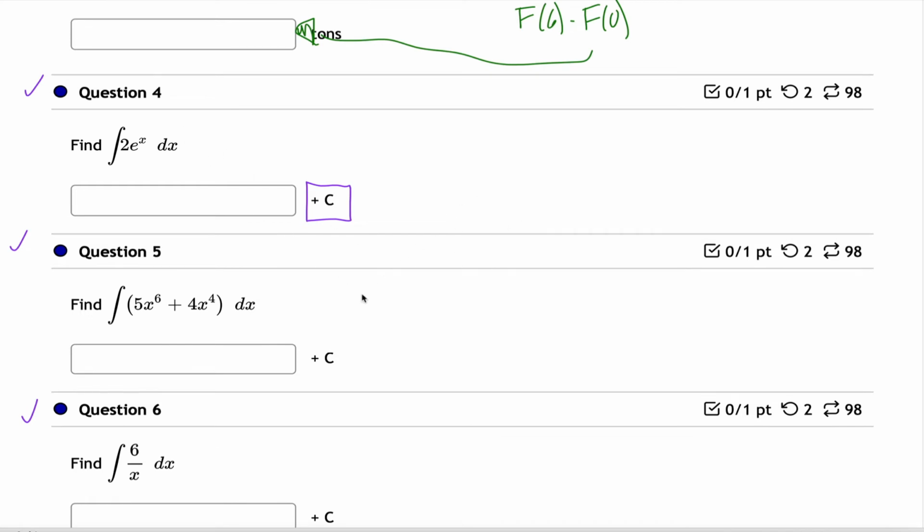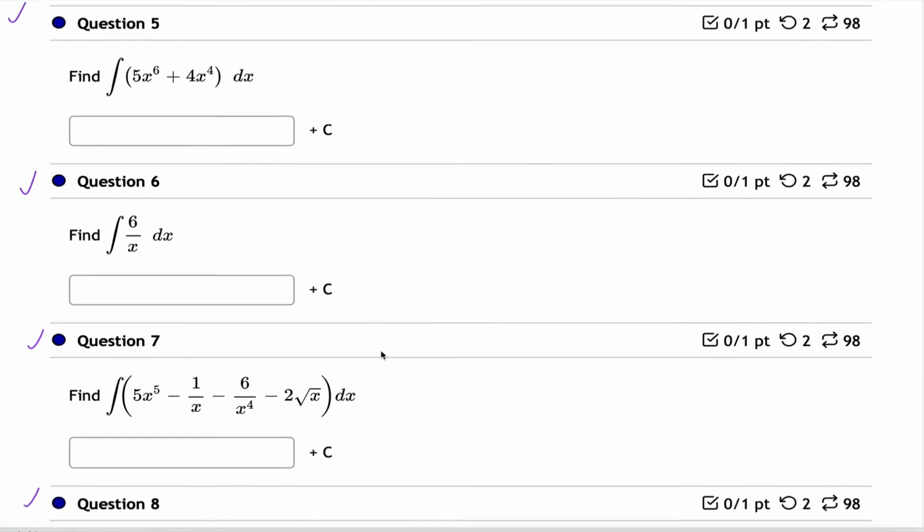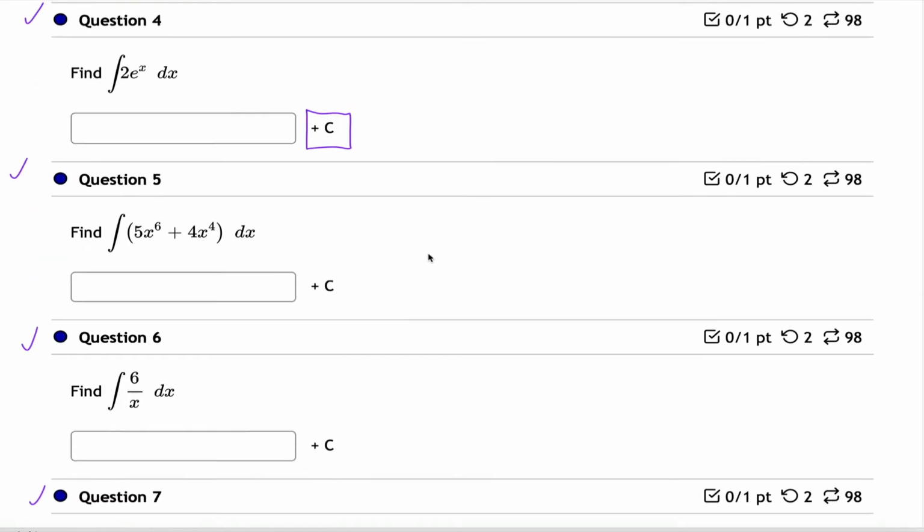How do you answer these questions? Well, let's see. I bet you could do 4 by yourself. Maybe I'll do 5, and then I'll do 7, and that'll give you a good idea of these different problems. For 5, you'll get to the point, just like you are with derivatives right now, where you can look at this and immediately tell what the answer is. It's not a bad idea, for the sake of the quiz and even for the homework early on, to get in the habit of showing a few steps of work.